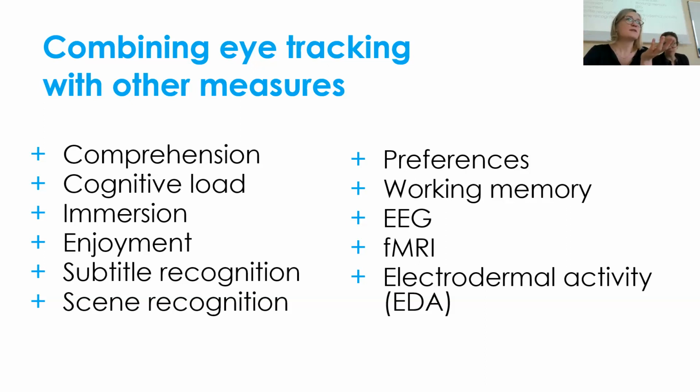One thing we want to say, and I think we stressed that last time as well, is eye tracking in itself is interesting, but perhaps not sufficient. So it's always interesting to combine it with other measures. When studying subtitling, what we tend to use is comprehension, recall, cognitive load. We have some self-report questions. We tend to measure people's immersion and their immersive tendency, enjoyment, and different things, whether they manage to recognize a subtitle or a scene, etc.